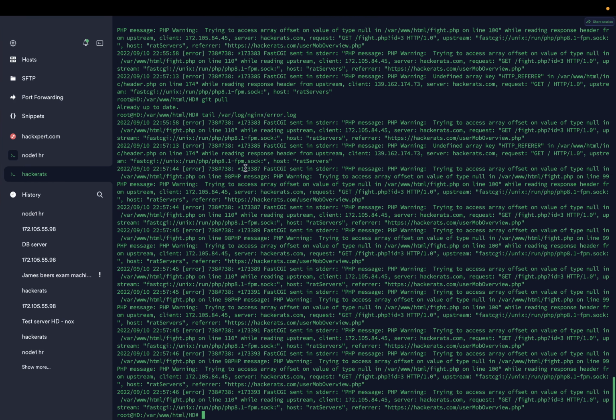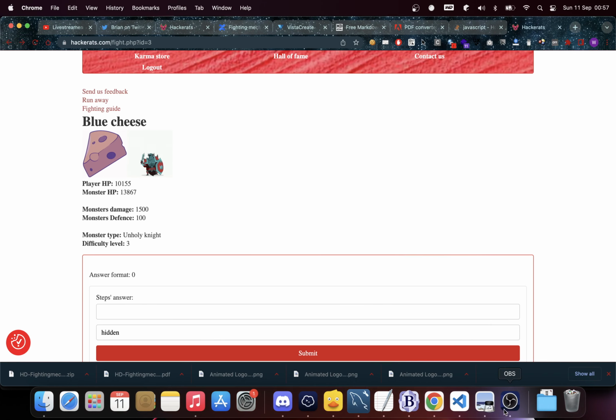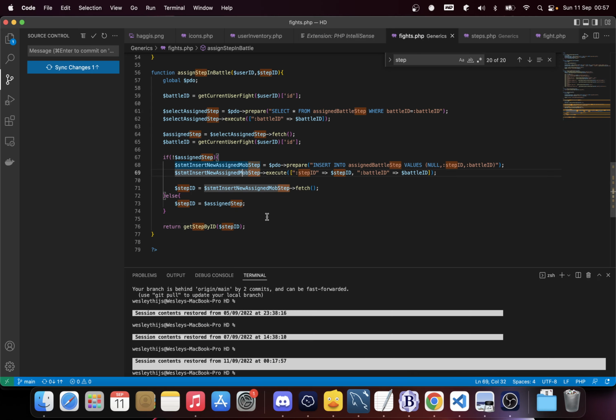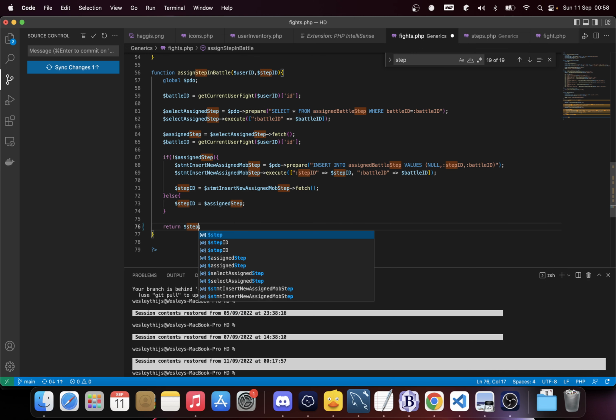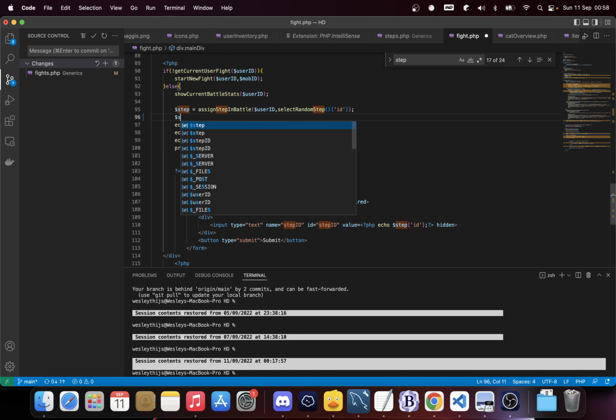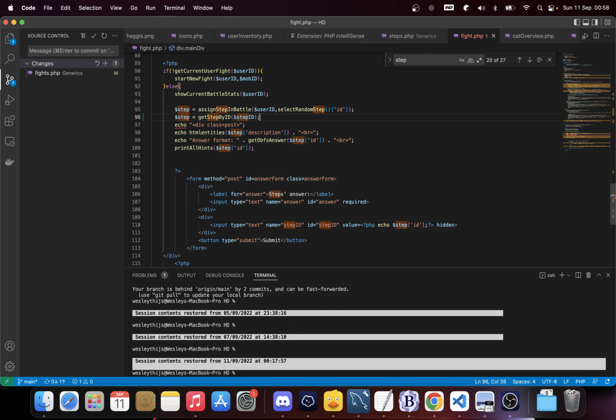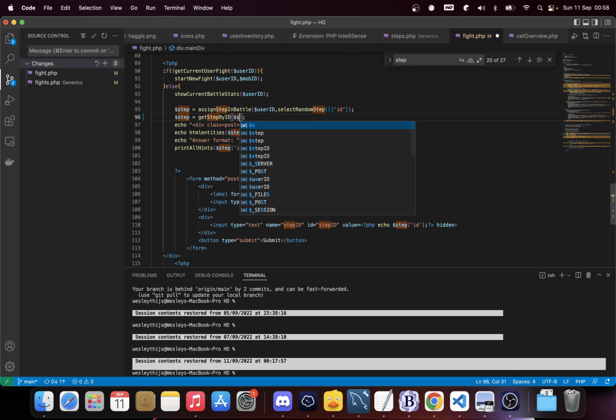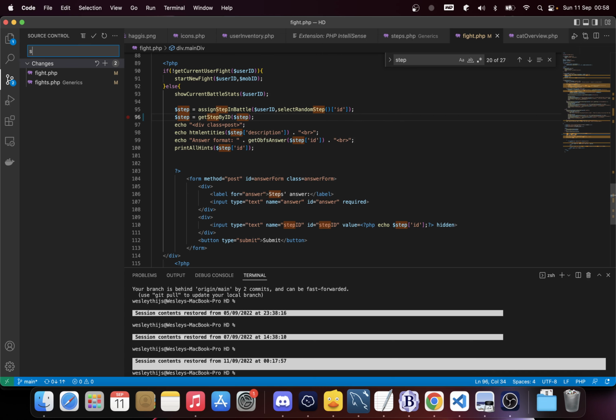And especially trying to look at the errors. Okay, so it's still not giving me the right thing here. It's still telling me that it doesn't get the right thing. So what I can always do is just return the step ID, because then I return this specific step ID itself. And then all I need to do is make sure that I say here step is this. And I say like this, and I do like this, and I do like this.